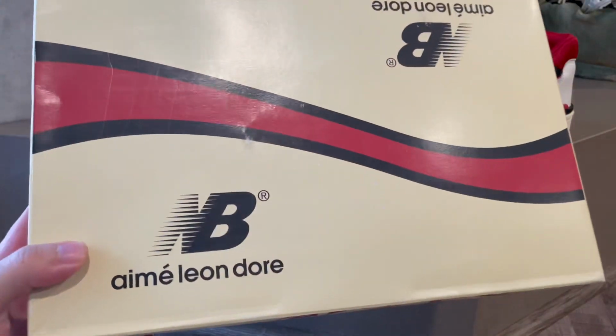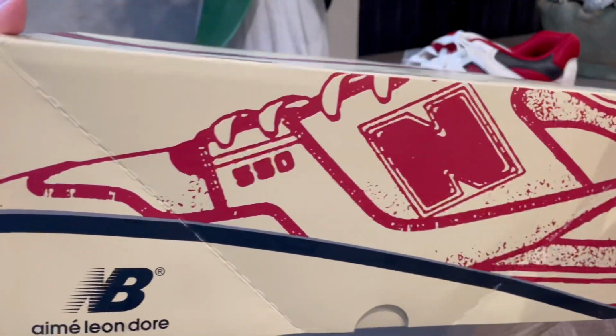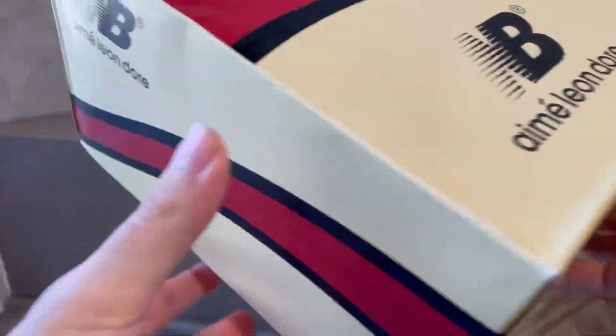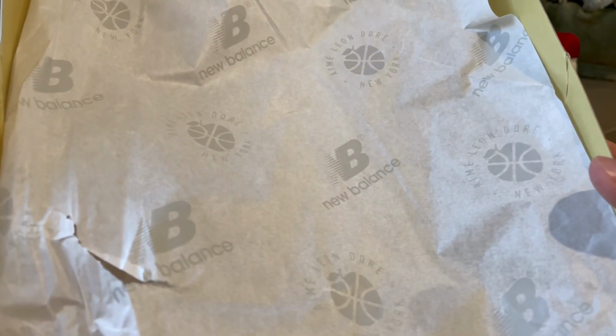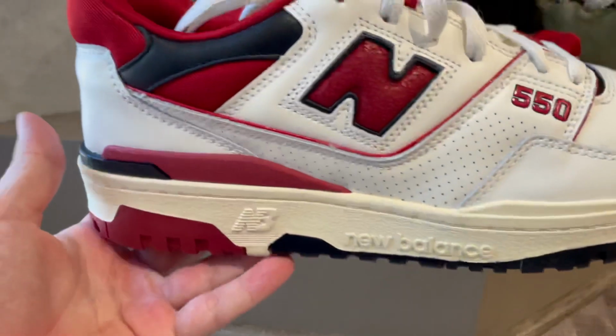Alright guys, first thing I want to show really quick is the box they come in. So it's this New Balance Aime Dore retro style box. Very flimsy and very thin material. Let's take a quick look at the size tag right there, as you guys can see. And then on the inside, we do get this New Balance and Aime Dore paper. Now let's jump right into the sneakers themselves.